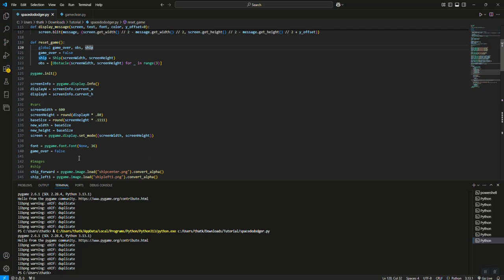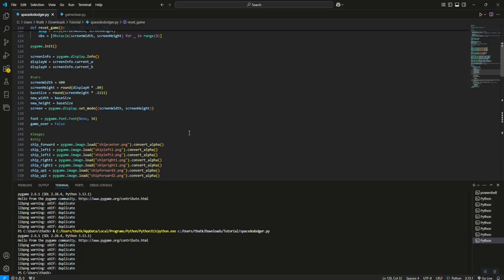The first argument is where we would pass in the font we want to use. I'm just going to use the default font, so I'm going to say None, but this takes a file for, like, Times New Roman or whatever. For ease here, I'm going to pass in None, and 36 for the size. Then we're going to have a Boolean game over that is set to false when the game starts, because the game is not over.